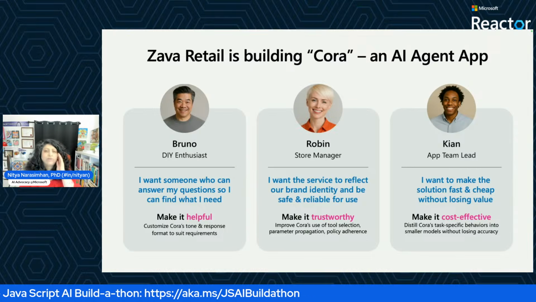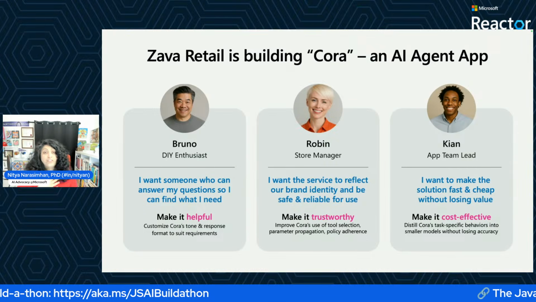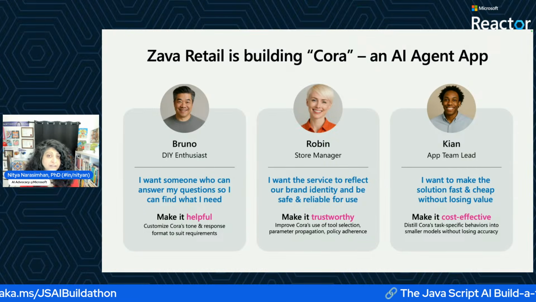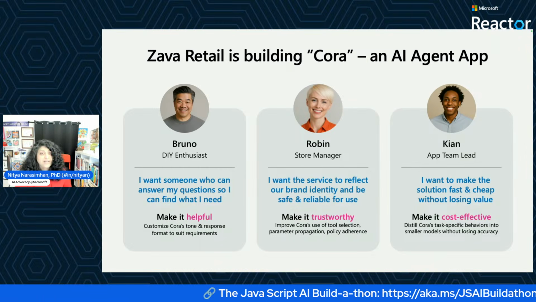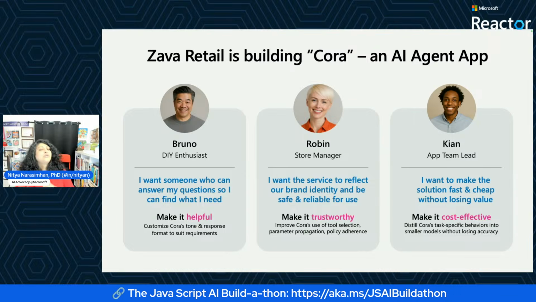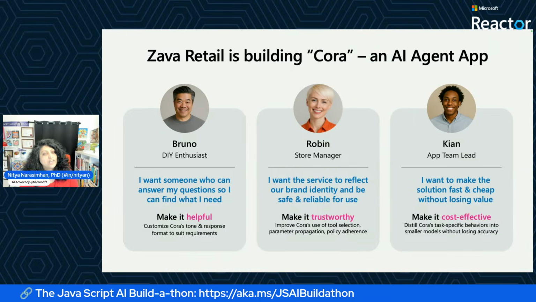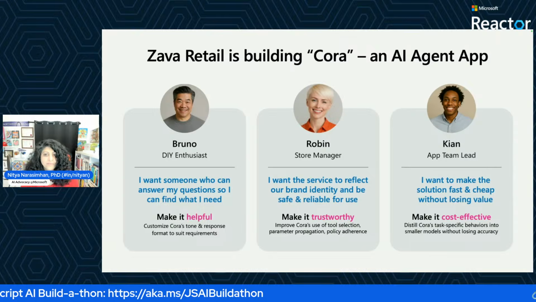The architect or the engineer is saying, that's all great, but my job is also to make sure that it's cost effective. In other words, let's not be paying for a Lamborghini if the thing can be done with a Honda, so to speak, right? And so we're going to look at what we can use to actually make our solution cost effective.